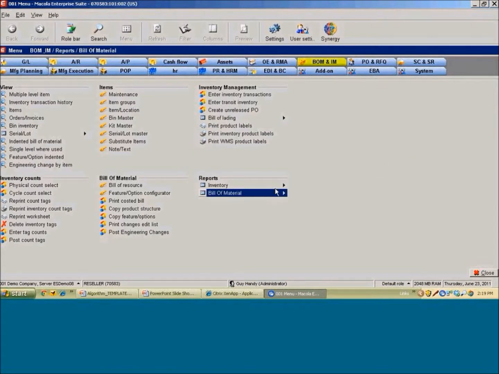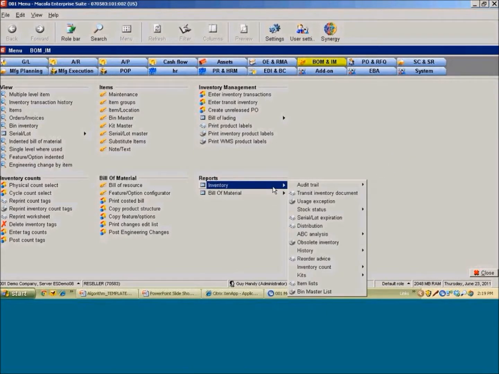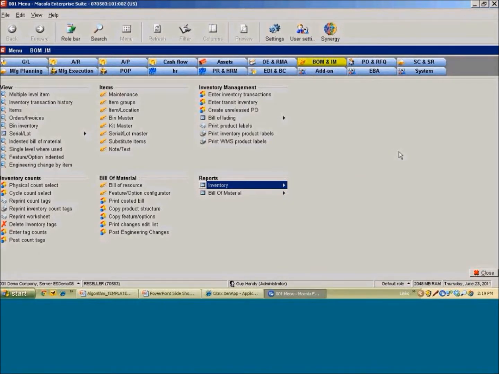Within that, they then did things like inventory stock status reports. I like to talk about that one because now we've got a stock status report that gives us one Crystal report with a number of options to run that report, whereas in Progression, a lot of those were additional menu picks for the various ways that report could be run. So cleaning up the menu picks from that standpoint was a help to the product.